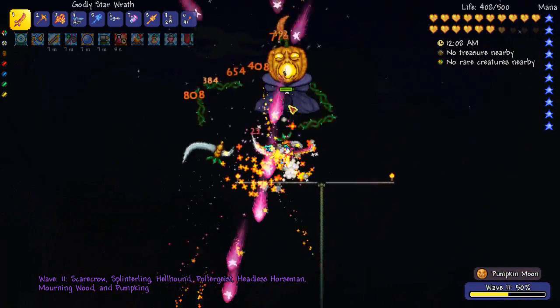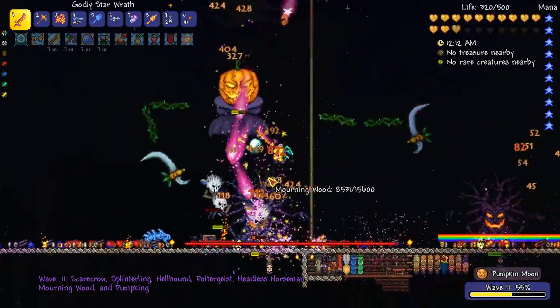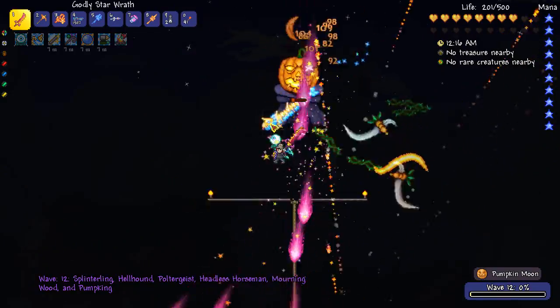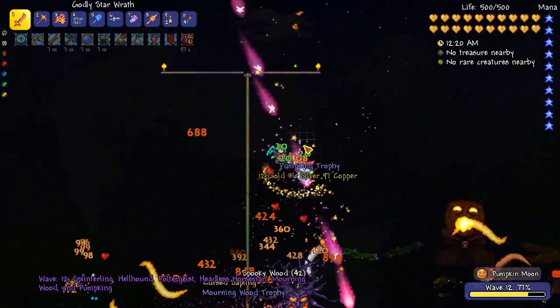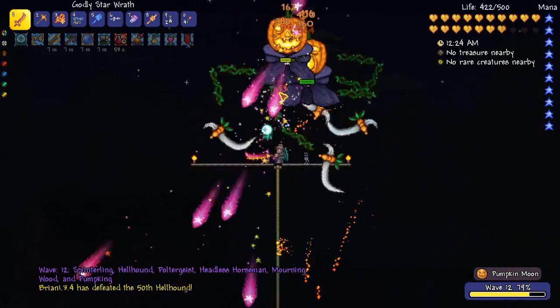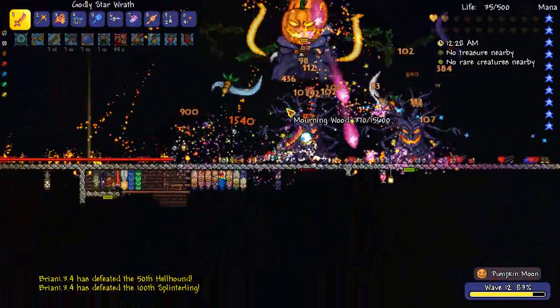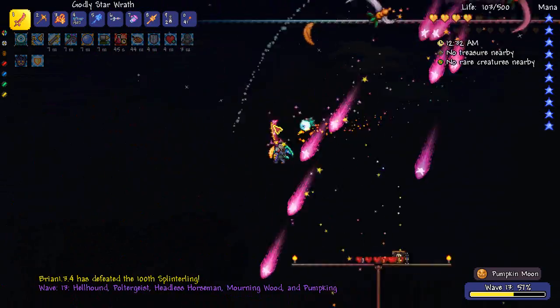But we're already at wave 11, and I started this only 3 minutes ago. So yeah, apparently a good Star Wrath can get you pretty much the entire way through the Pumpkin Moon. I need to heal. There are more hearts I can pick up over there. So I'll try to go get them in a little bit. I didn't even buff, it just occurred to me. So I could, oops, crap, do that. Yeah, let's buff. Because I'm pretty low on health.